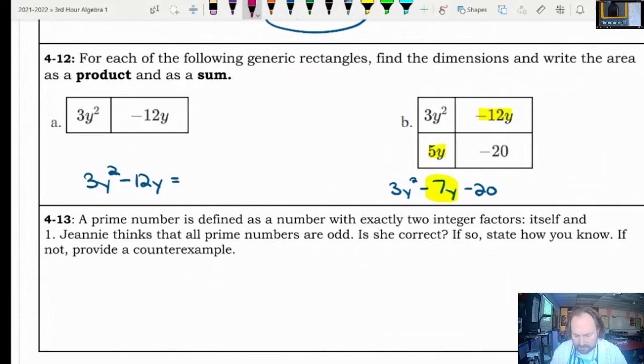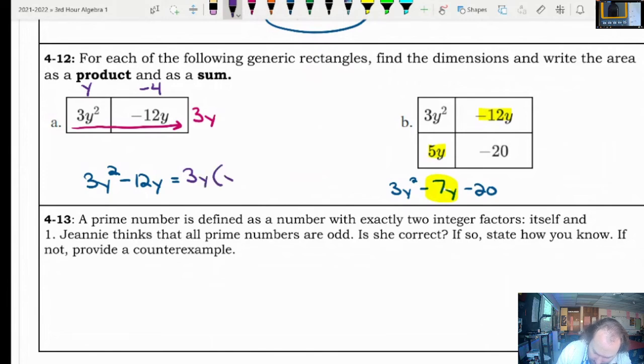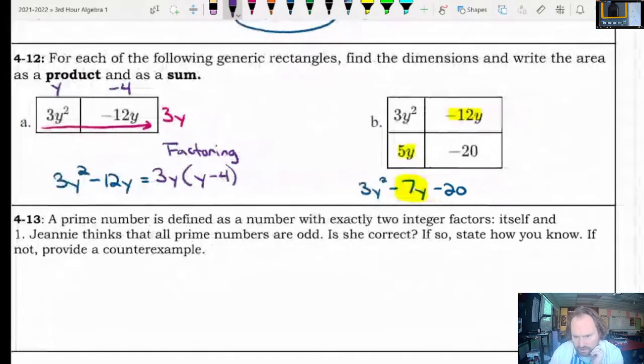All we've got to do now is think about the dimensions, and for that, I like to go across the rows and columns and look for what they have in common. 3 and -12 both are multiples of 3, and they both have 1y in them. So that's the common factor there. Up top, you've got to think about what you multiply. 3y times y gives you 3y squared, and 3y times -4 would give you the -12y. And so that's how I know this is also 3y times (y minus 4). We call this process factoring, and in the verb form, we are factoring out a 3y. Over here on question B, very much the same thing.